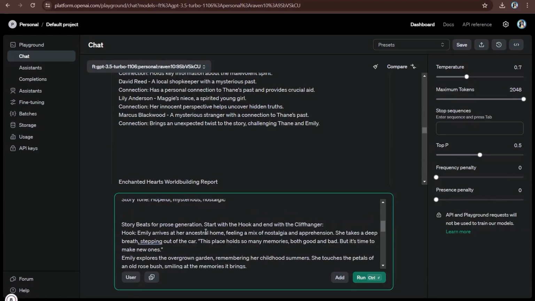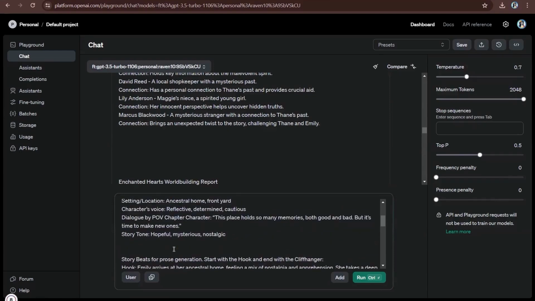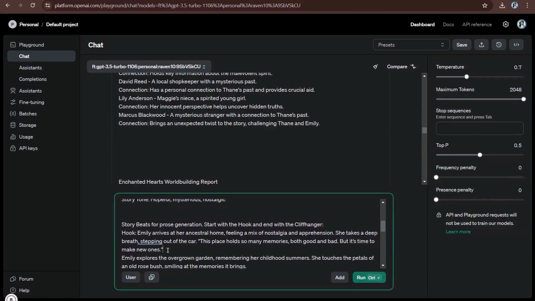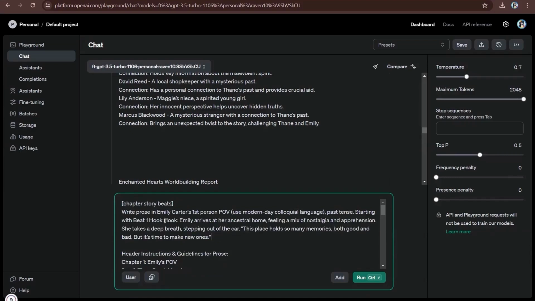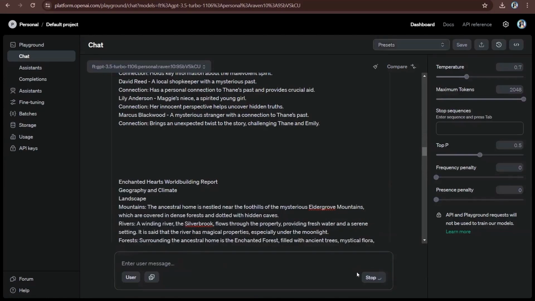Now I could go down. Sometimes whenever it's having a hiccup, I might go and grab my very first beat, because like I said, sometimes it really can have a hiccup. So I might go in and grab my first beat and I can put that right here. I don't do it all the time. I just do it whenever I notice that maybe it's not starting where I want it to. And again, it can have all kinds of weird glitches. Remember, this is 3.5. So let's run it and see what it does.